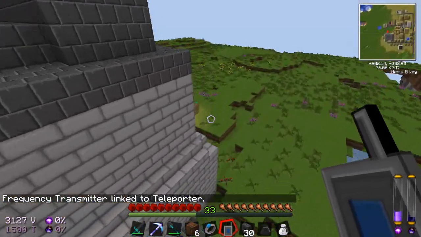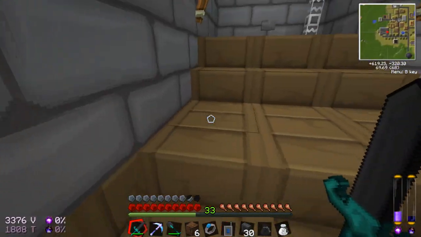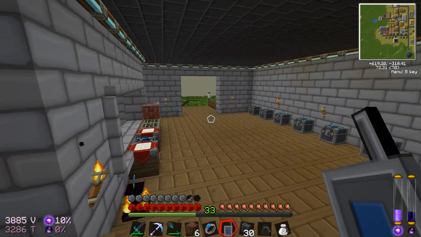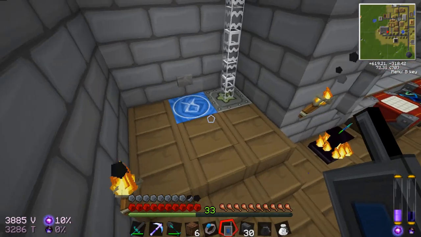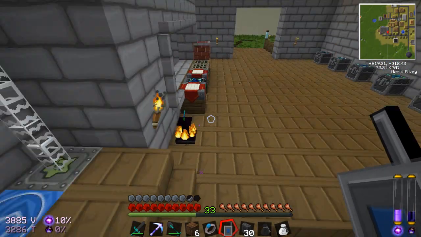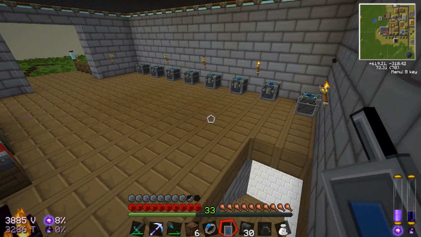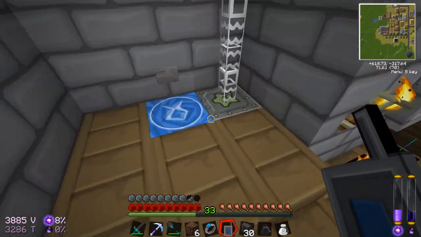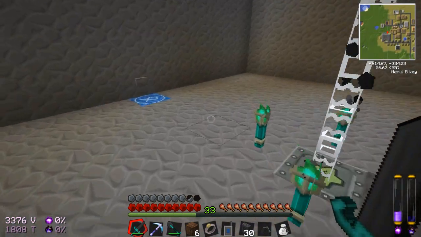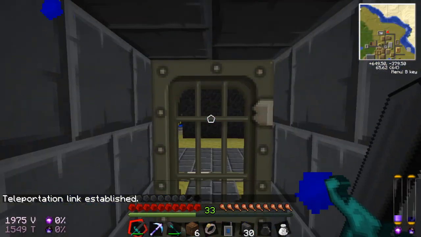So, you're supposed to be able to hook these up to, say for instance, I use this one on this one into the one to the mage tower. If I don't right click to unlink, just randomly, not on a teleporter, then it'll still be linked to the last one. So alright, we got this one, that one goes to the mage tower. We'll hook this one up to this one. Teleportation link established. Ooh, look at that.